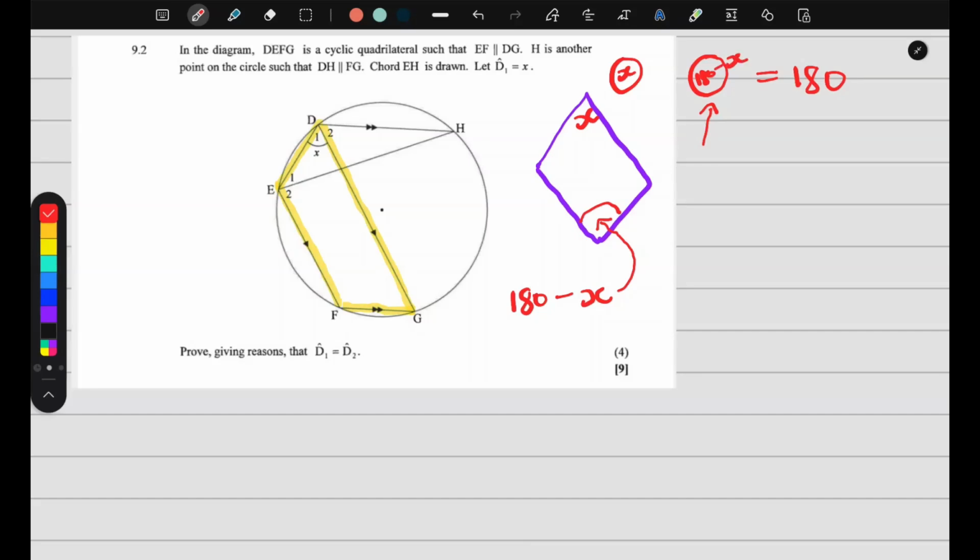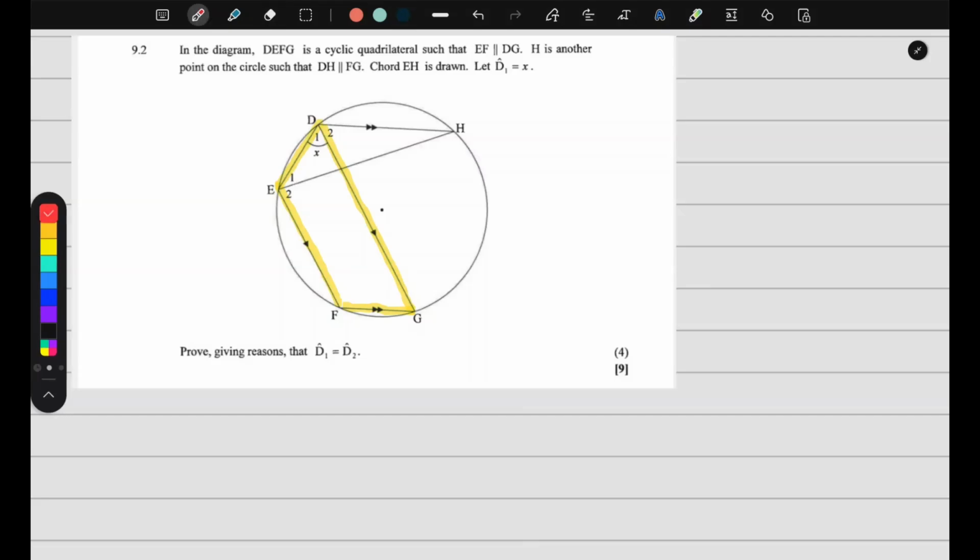Let me show you something else. Let's say you have lines that are parallel, and you have this line here, a transversal, and this angle is 50. What's the size of this angle? It's 130. Okay, so how did you work that out? You would say 180 minus 50. That's how you would get that answer. But let's say this is x. Then what's this angle over here? It is 180 minus x.